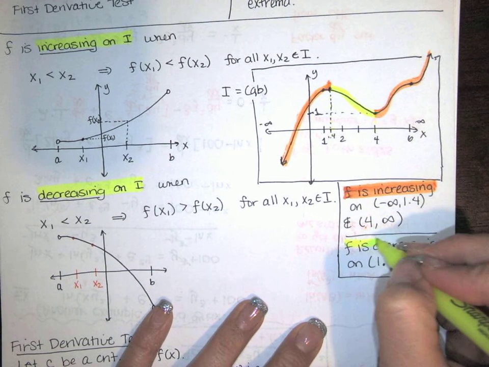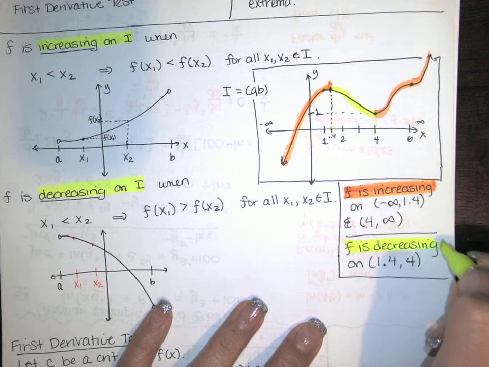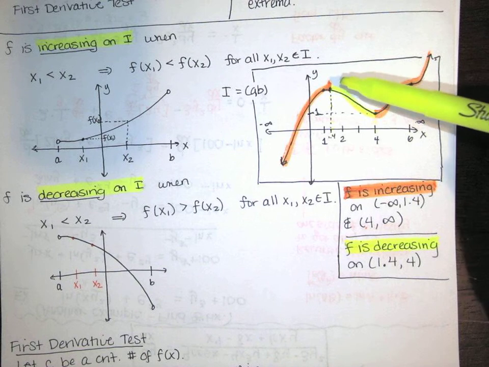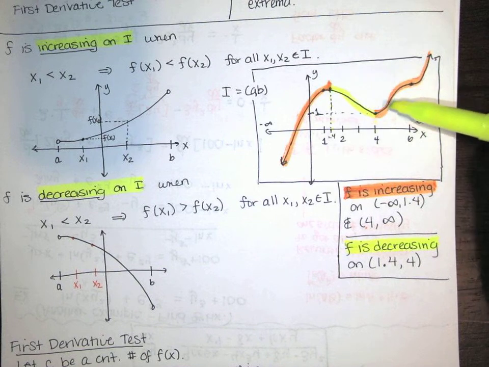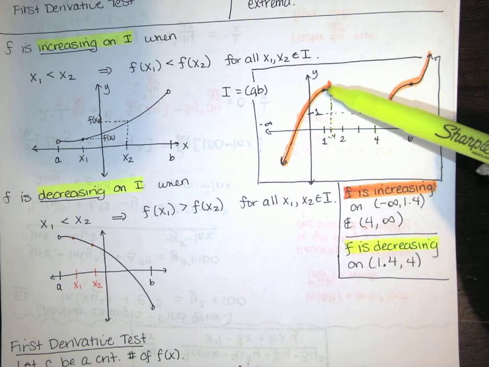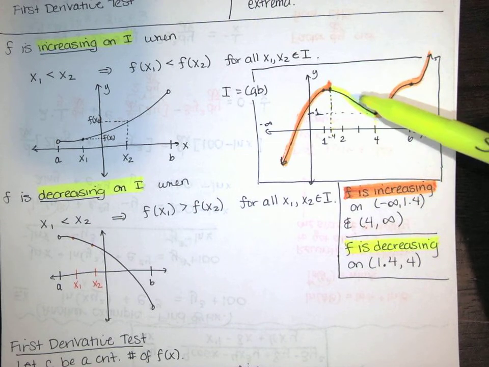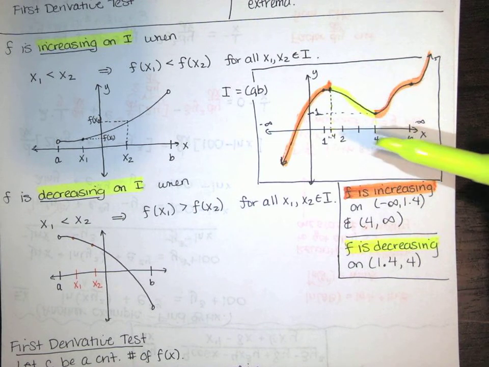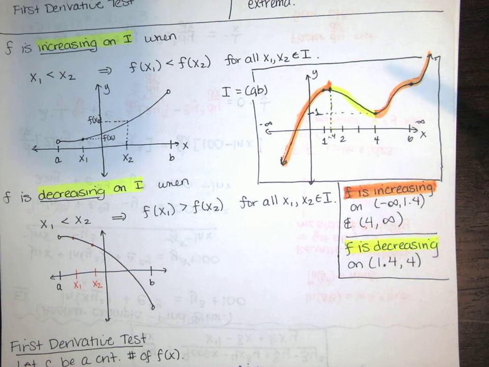And if you're saying to yourself, why don't we include the endpoints? It's a very good question. The reason we don't include the endpoints is because we tend to think of this point at the top or this point at the bottom as a place where it's neither increasing nor decreasing. It's increasing until it gets to there, and then it's decreasing on the next interval. So what is it doing at the top? It can't be both, so we're not going to include those on our interval.